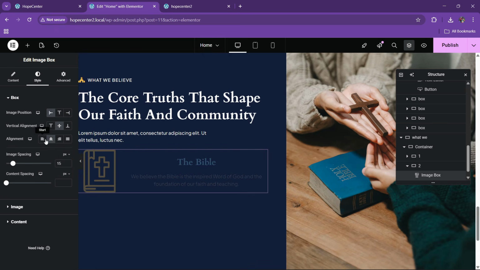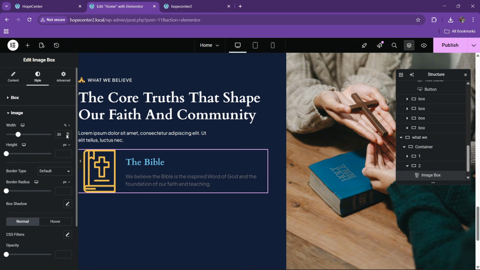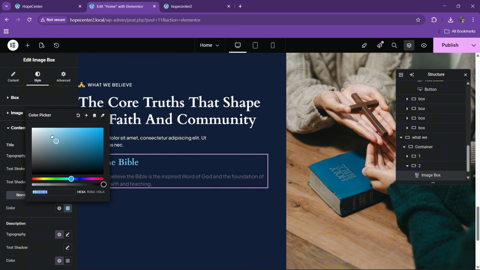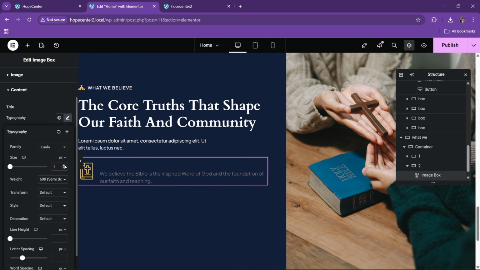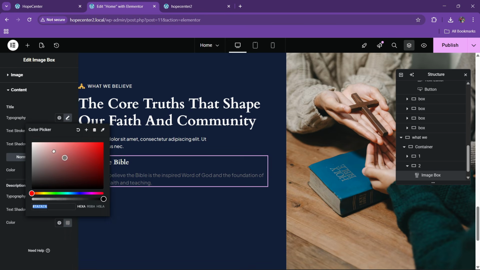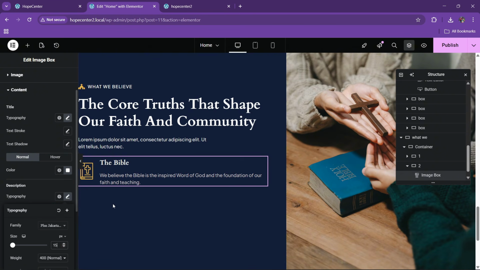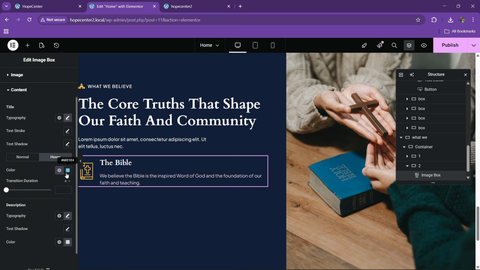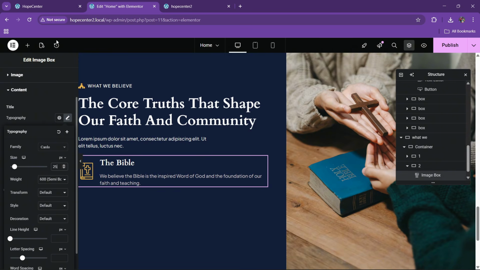Here we can make everything in the center. Also, you can see we have this image. Here the Bible, we have this. Here and here we have the description as white, a little bit like this. Here also we can make this 15. Here also we can just increase this. So here we can make this white like this. Now we have to just increase the size a little bit more. Now you can see we have this line below.